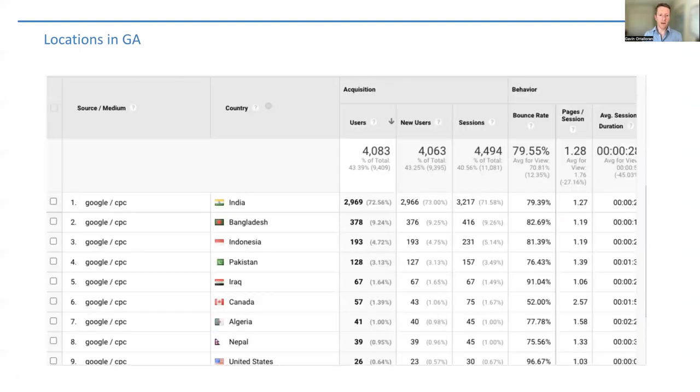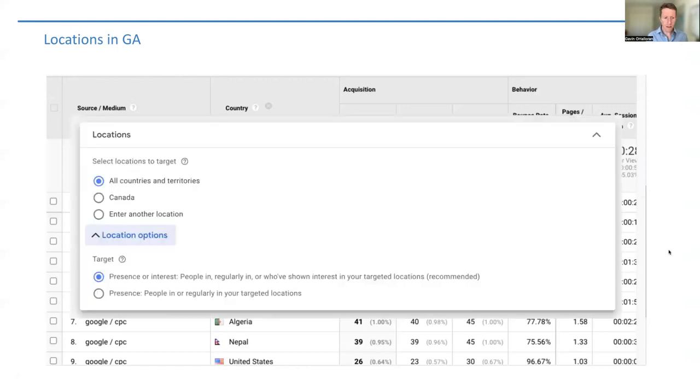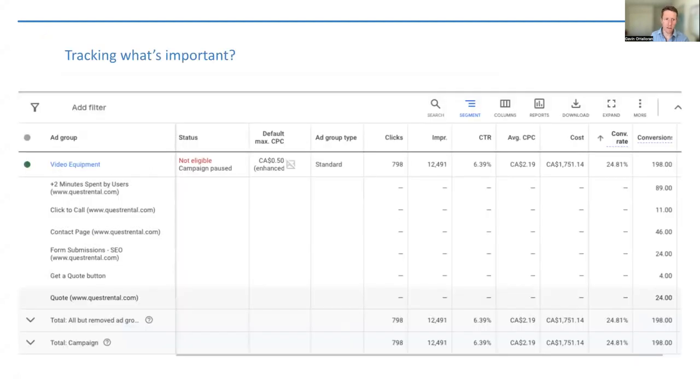Then we can do a bit of a sanity check inside of Google Analytics. So we go in here, we're looking at the traffic, and we can split it out by country, and we can see they're only meant to be targeting Canada, but you can see all the different countries here where we're getting clicks from. So a lot of it is just total wasted traffic, and really only maybe 57 potential customer clicks at the end of the day coming to the account. So again, we're going to make sure that we click that second button, the presence, the second button, and we want to solve that problem as well.